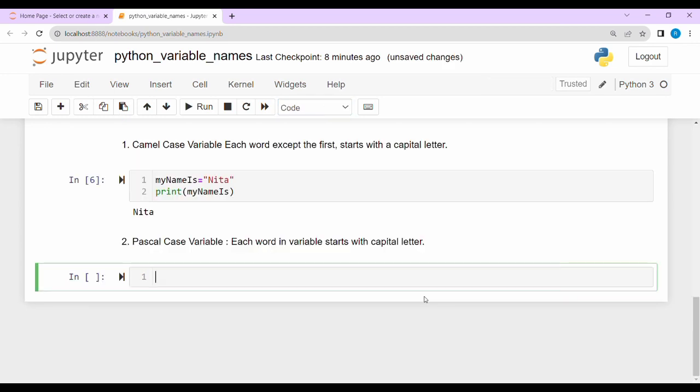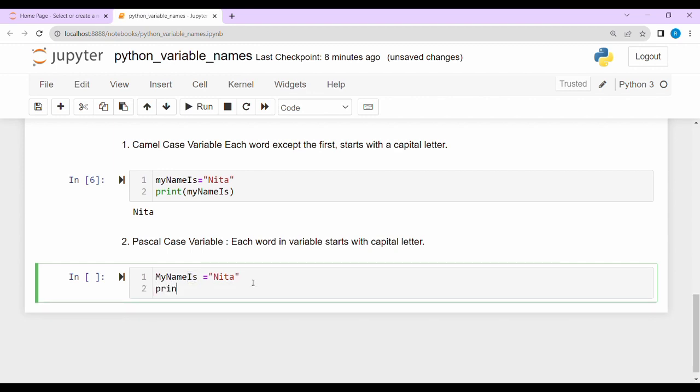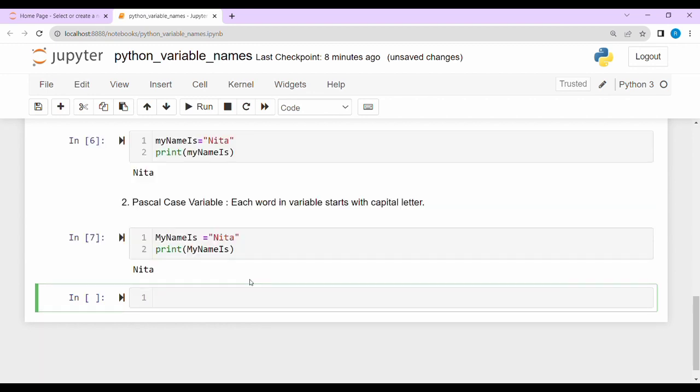My name is. We'll take same Neeta. So here my starts with capital M, name starts with capital N, and is starts with capital I. Now print same statement. Print my name is. Answer is Neeta.